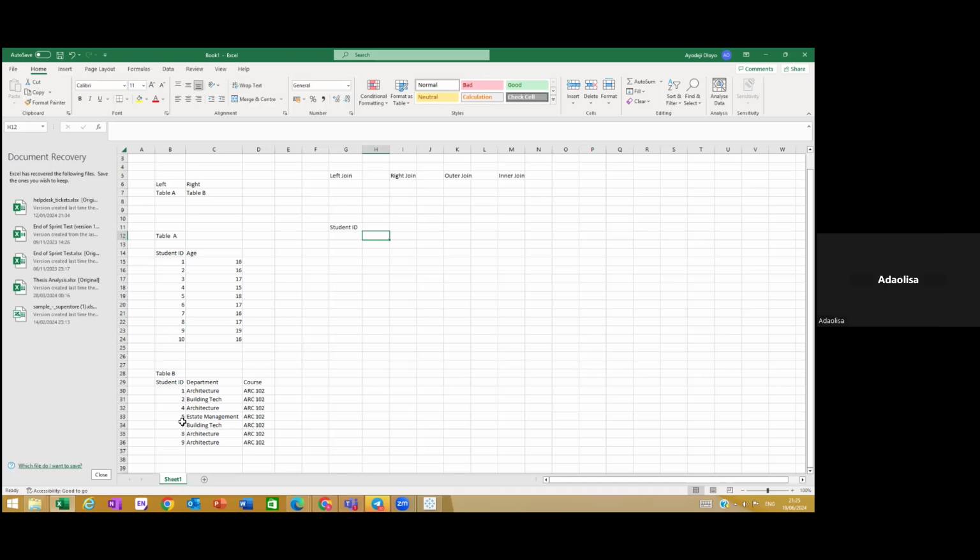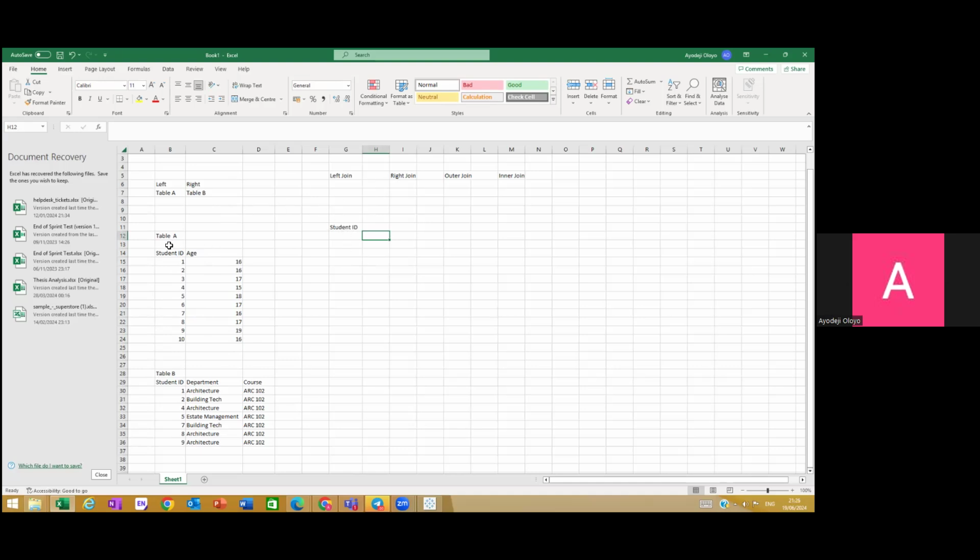Okay, now we have said that we want to combine these tables to ensure that age is along with this table. If you are doing a left join, everything in the first table, the table on your left, you must first call on the unique key.